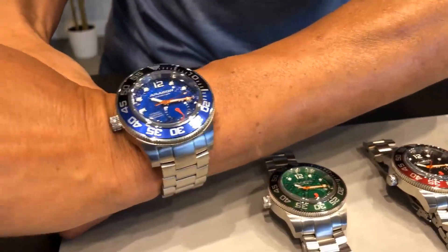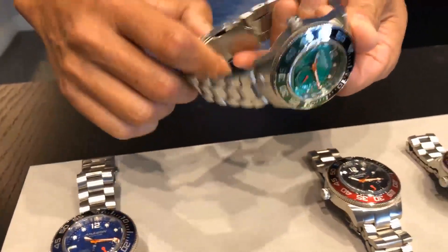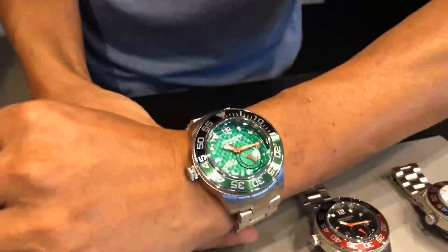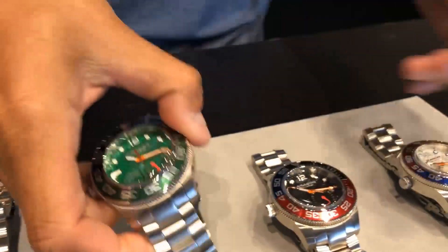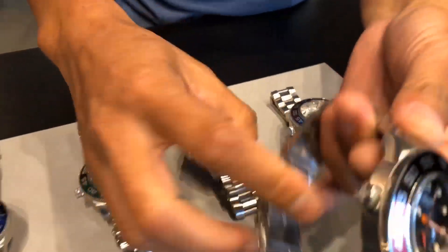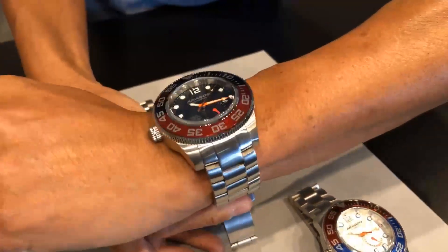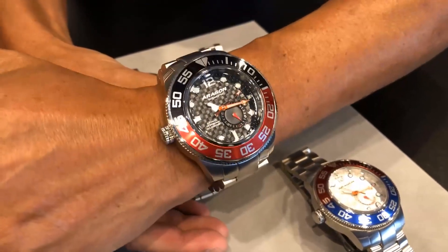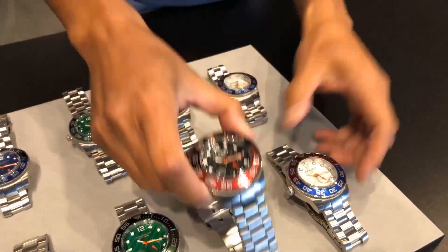This is going to be in my collection, I guarantee you. This is the blue 45 and I'm going to wear the green 45 just to give you a demonstration. It's really, really sharp. The color is vivid. We're really good at engineering and sculpting the case. So even though it's 50 millimeter, you can see how we tapered the lug — it leaves no space between my wrist and the watch and it doesn't look that big. I have a six and a half inch wrist. You see how it's a really nice design. Quality is immaculate.